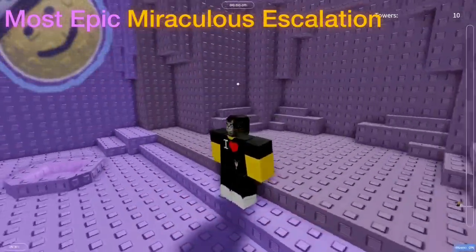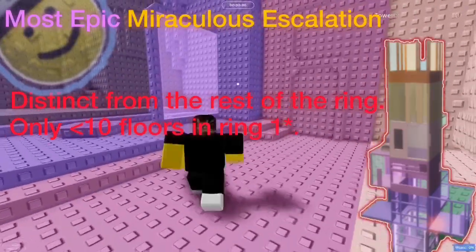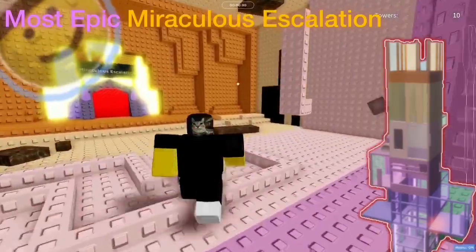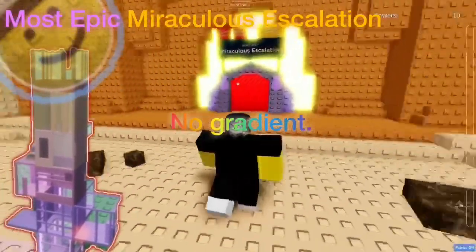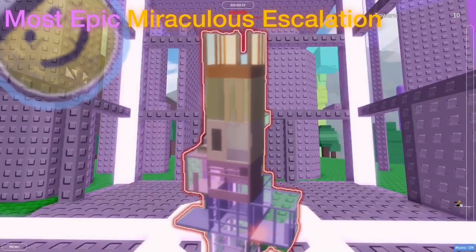This neat is very distinct from the rest of the ring, as it's the only thing lower than 5 floors, and has a very bright neon design around the tower. This is one of the few things in Ring 1 that does not have a gradient. The frame colours are in a muted, vibrant tone.